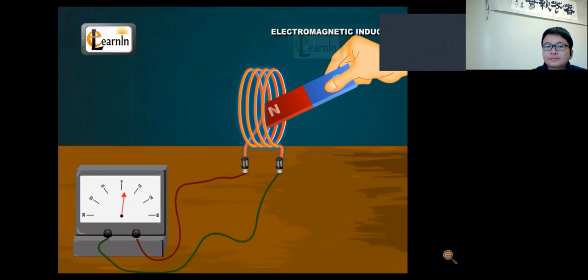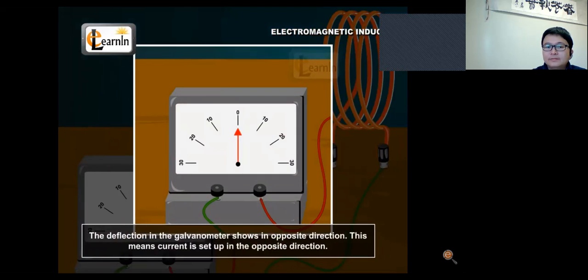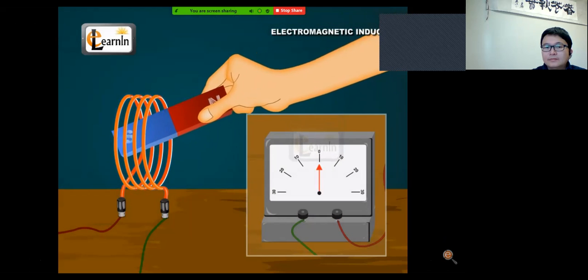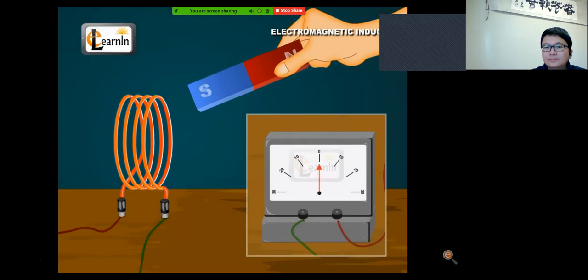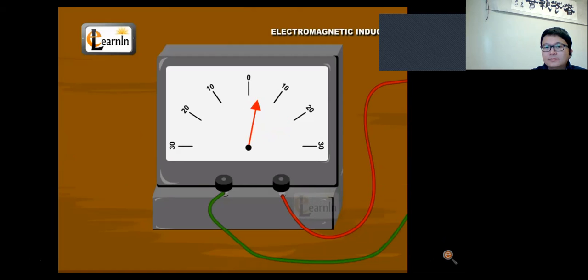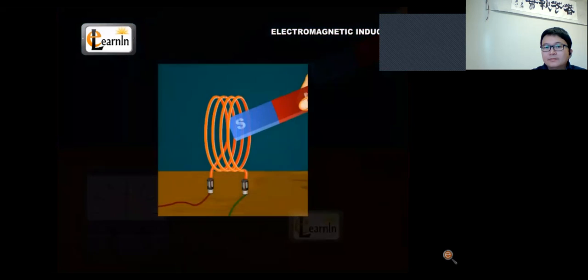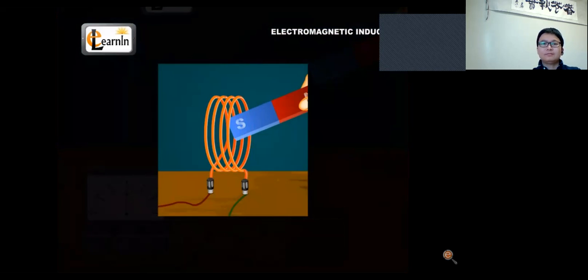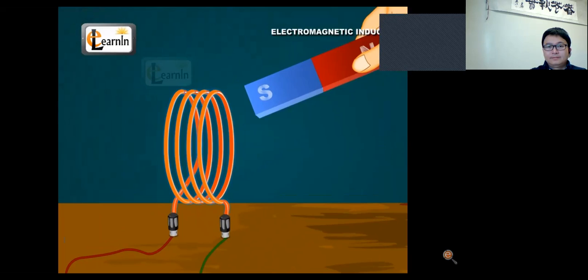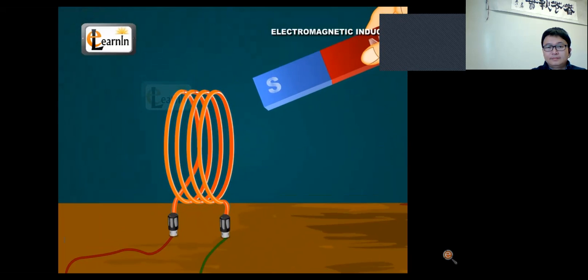Now, move the magnet away from the coil. The galvanometer shows again a deflection, but in the opposite direction. This means current is set up in the opposite direction. If you hold the magnet with its south pole facing the coil and repeat the above steps, the deflections are again observed, but are reversed. Similarly, motion of the coil itself also produces deflections in the galvanometer when the magnet is kept stationary. Do you observe any deflection when you just hold the magnet stationary near the coil at rest? No. A relative motion of a magnet and a coil induces the current in the coil.